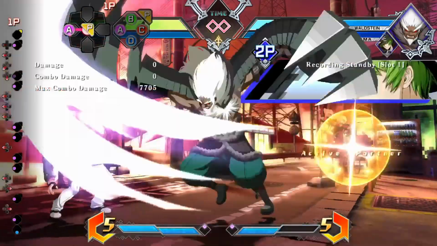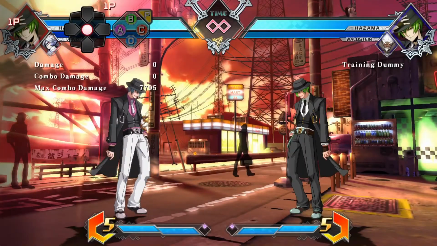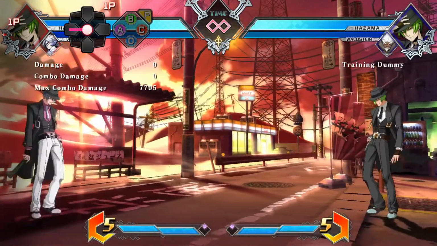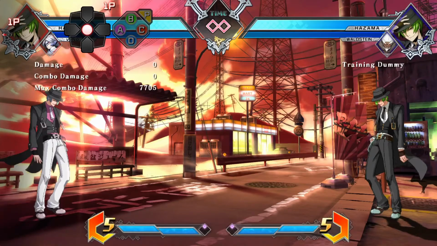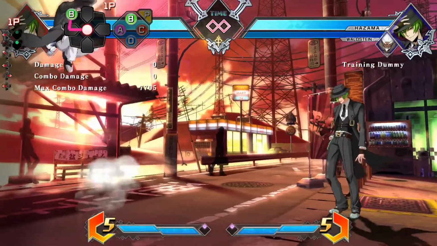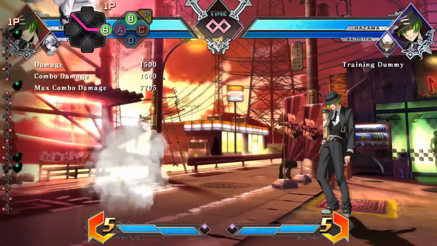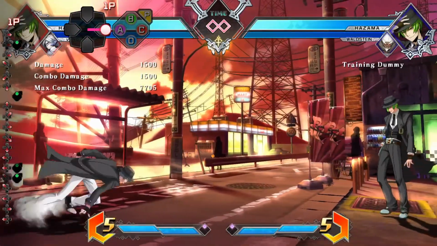Look at that. I just got 3K done on me. I wasn't that close to him, you know what I mean? But that's just footsie range. You have to understand that, and you have to understand that Hazama's footsies are weird in this game. You need to use this as much as possible, and you need to get a good hit.